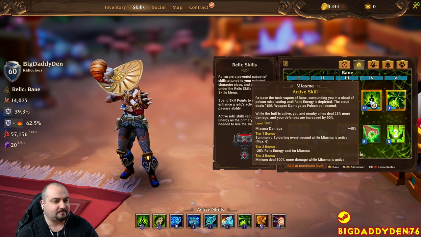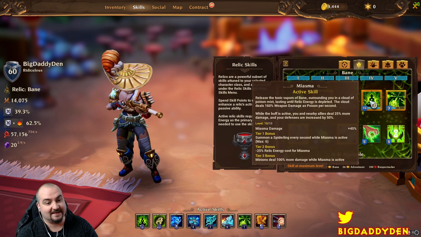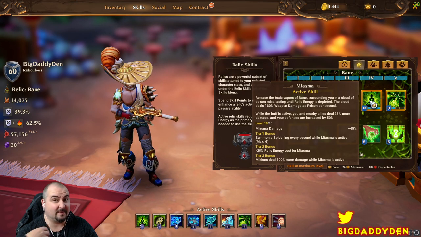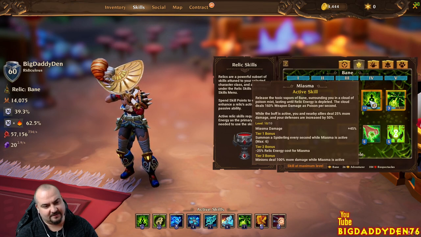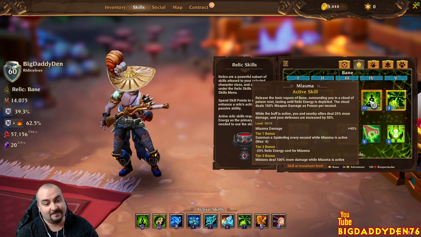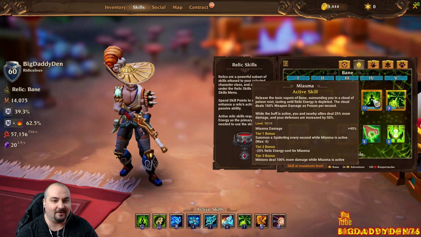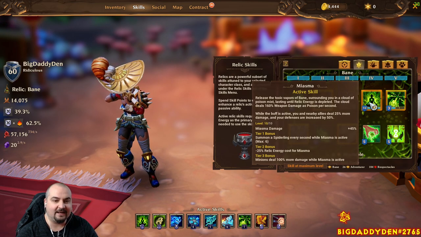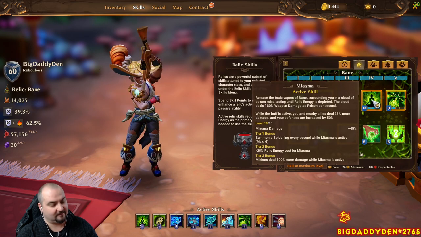Okay guys, tier bonuses. Tier 1: summon a spiderling every second while Mizma is active, and we're currently at a max of 6. You're spawning spiders all the time, which is great. Tier 2 bonus: minus 25 relic energy cost for Mizma. Great. And tier 3: minions deal 100% more damage while Mizma is active. So basically, if this isn't on, your pet build isn't going to be hitting that hard. And that's why you want 2 duration rolls for Mizma on your character.